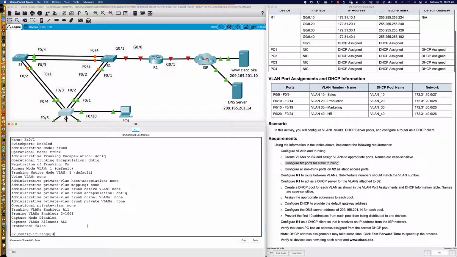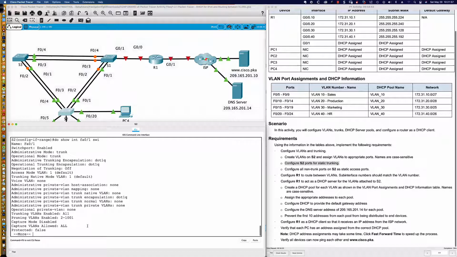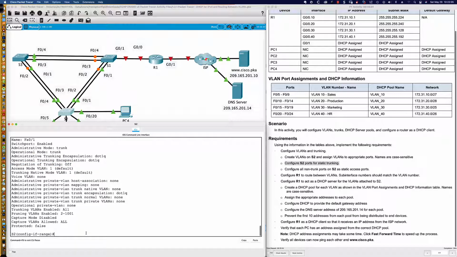So once you've statically configured your links as trunks, which I highly recommend, because if it's meant to be a trunk link, then statically configure it to be a trunk. Don't leave it up to chance. Deterministic things are really, really advantageous in the routing and switching world. You want to be able to easily determine what is the state of this port, what is that port supposed to be doing, right? So we say switchport mode trunk, and then we say switchport nonegotiate. That turns off DTP. That turns off negotiation of trunking, which is very important, right?